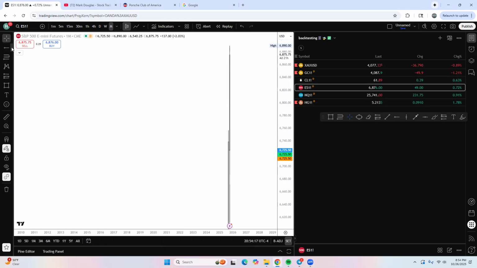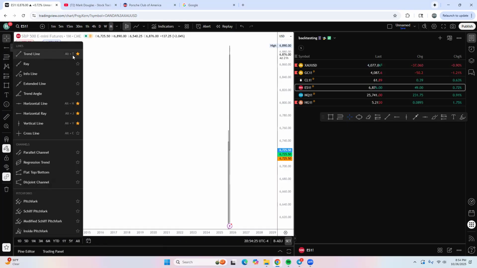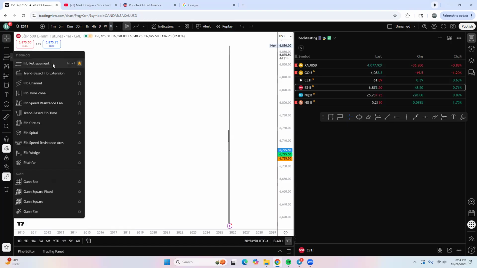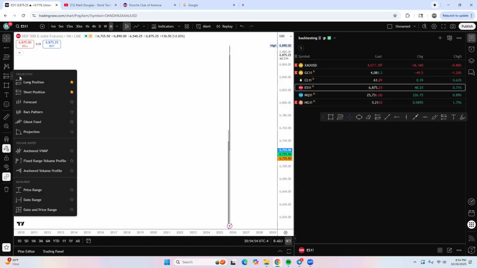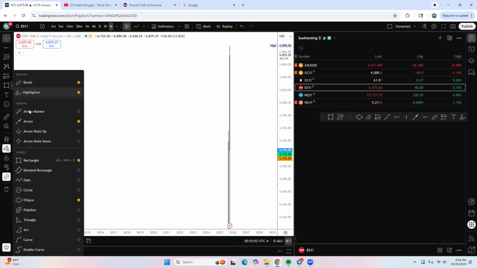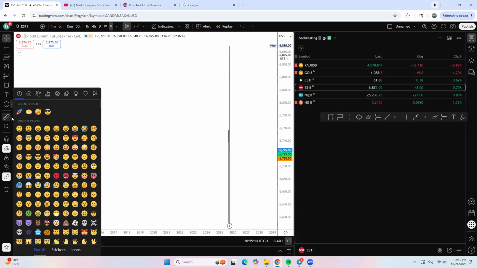Now moving on to the next thing. On the right hand side of my screen, you can see that I have a bunch of tools. You're going to favorite this trend line, and it's going to be recorded, so you don't have to do this right away, because you can go back and watch the recording and favorite these, so that I don't have to wait on you because I'm just going to keep going. So trend line, horizontal line, you're going to favorite that, horizontal ray, vertical line. Then you're going to come down into here. You're going to favorite this fib retracement. You're going to favorite the long position, the short position. You're going to favorite this brush, this highlighter, this arrow, not the arrow marker, but the arrow, the rectangle, and the ellipse. You're going to favorite this text, and these are just emojis.